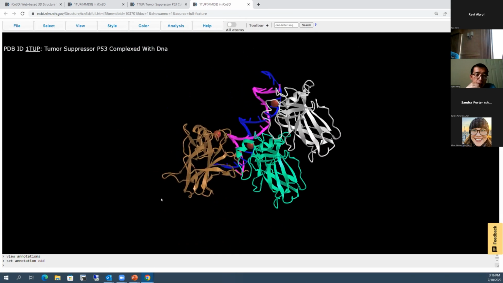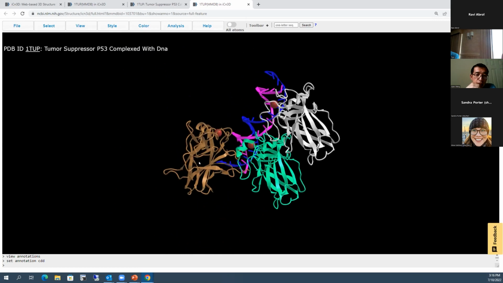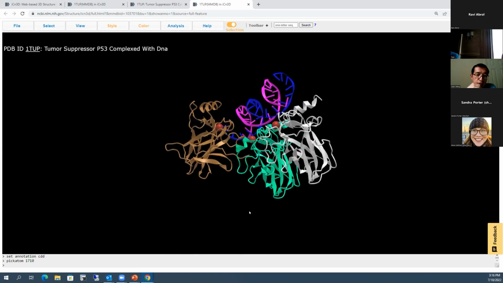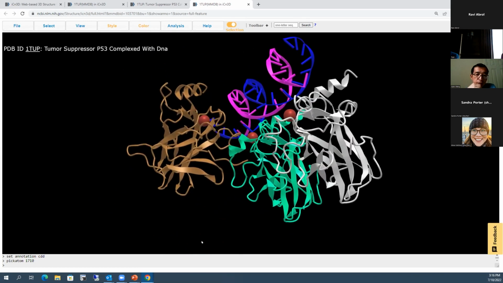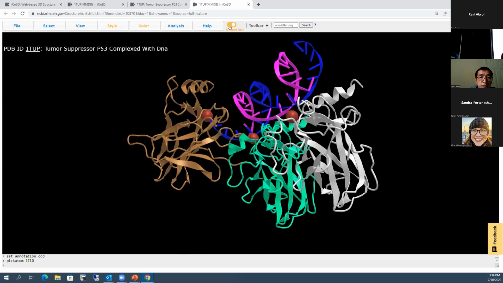And I don't know if you're on a Mac or a PC, but if you want to make a selection on a PC, hitting Alt and clicking on it will do that for you really easily. So you can select what you want, and then just make sure you pop that selection button off if you no longer want to use that selection. I think that's a common mistake for people who are new to iCn3D, is to accidentally select some stuff and forget what they're working with. So just keep in mind that button's there and turn it on and off as you need.